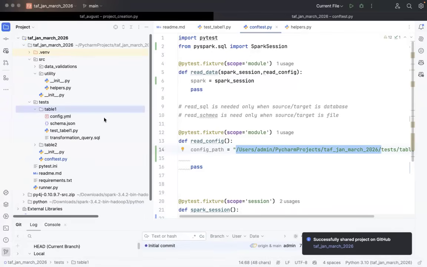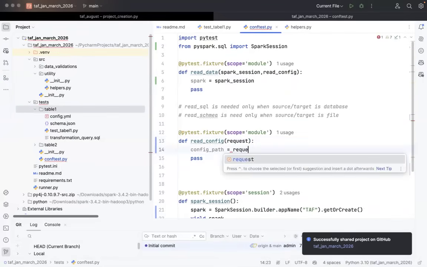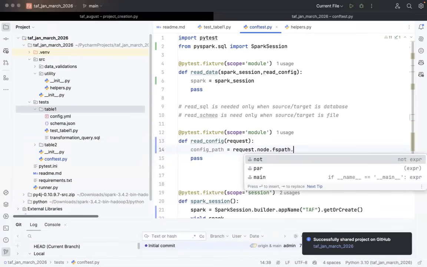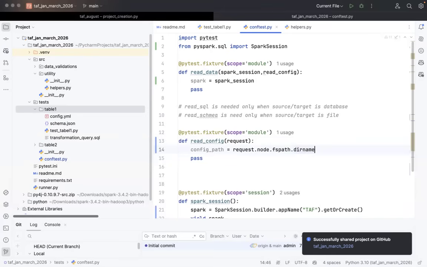I think I covered it. There is an internal fixture, the request fixture. So let's add a request fixture. So instead of this, I'll use request dot node dot fspath dot dirname.